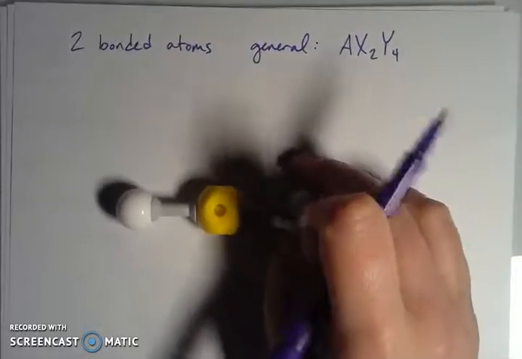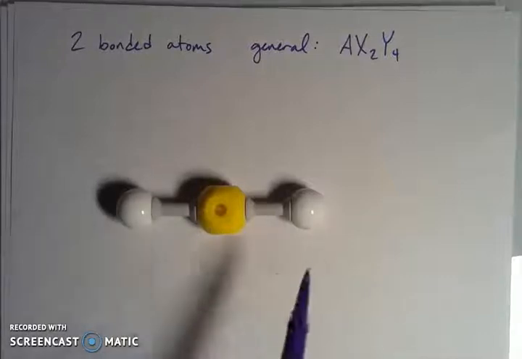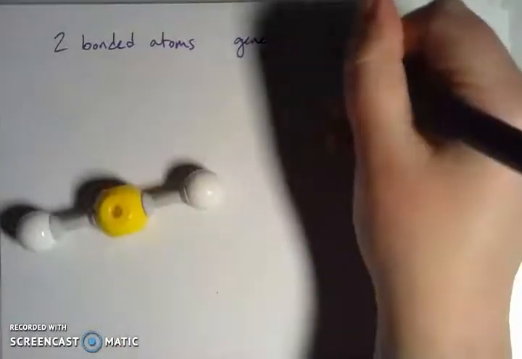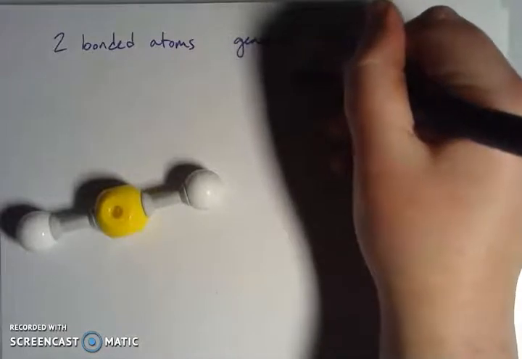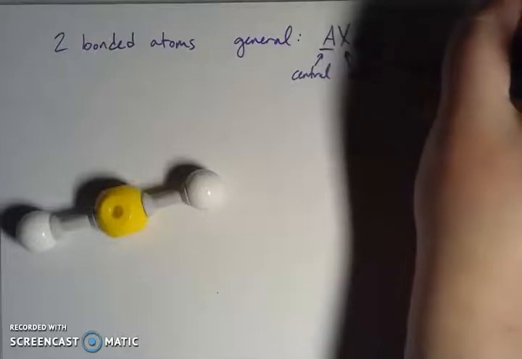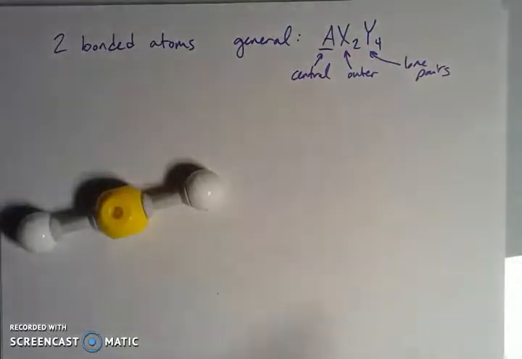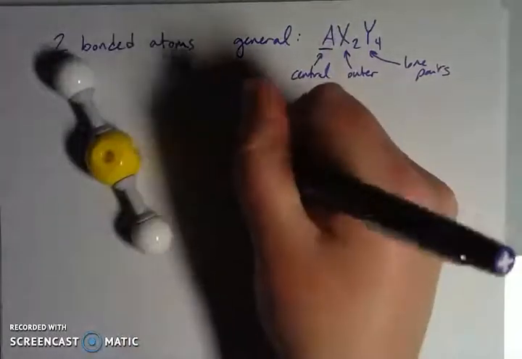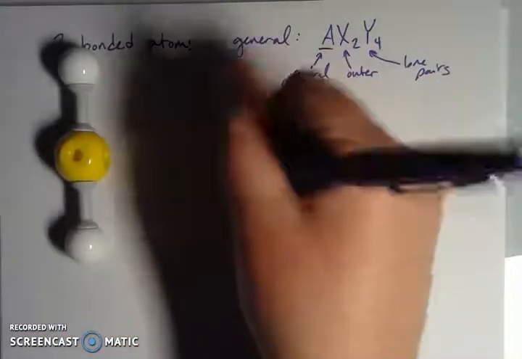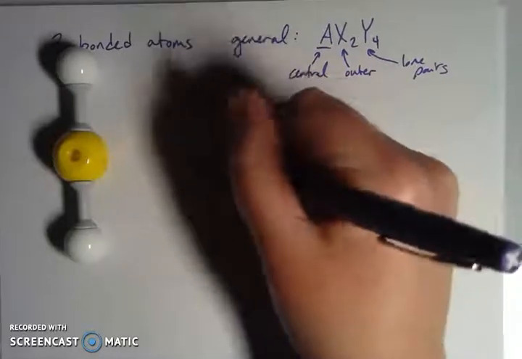So the generalized formula, again, this is kind of rare to have octahedral geometry where you have 2 atoms and 4 lone pairs, which again I'm representing here in this generalized kind of way. So again, here's my central atom, here's my outer atoms, and here's the lone pairs that I have. Just again for clarity, because this is not a real molecule, obviously. So I'd have my central atom here, and I could even draw it like this, where I have the atoms coming on opposite ends, and then I'd have all the lone pairs coming out at you.